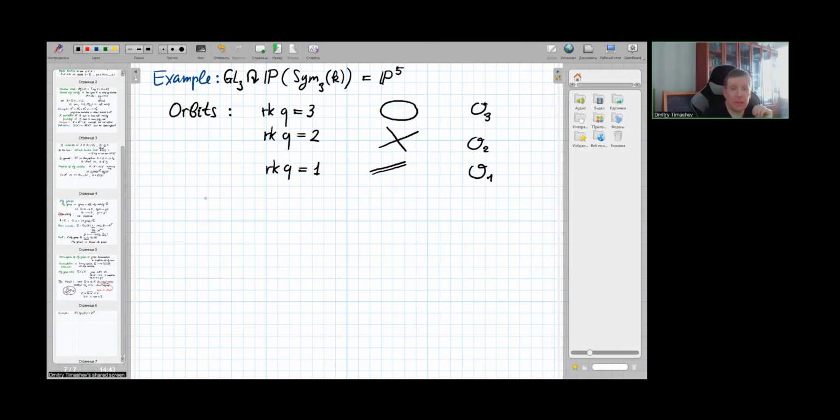And it is easily seen that O1 is closed in P5. O2 is not closed. Its closure consists of 2 orbits, O2 itself and O1. And also O3 is not closed. It is open.